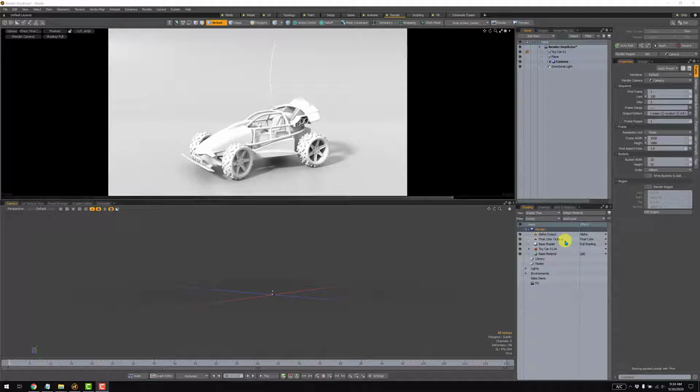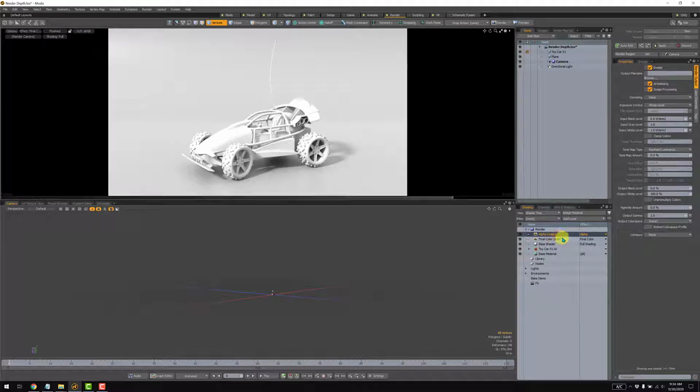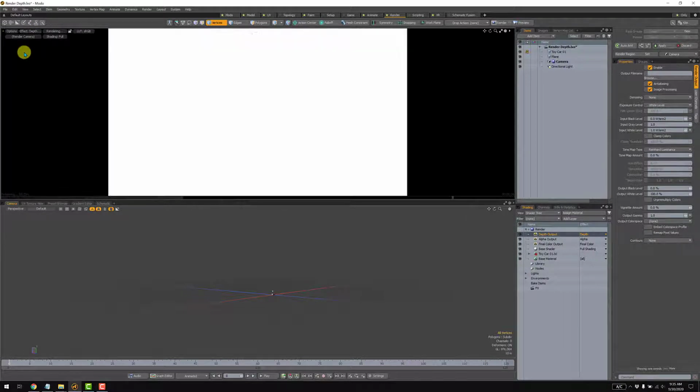The z-depth or the depth output is just another render output. So again, we have our final color and our alpha, they're always there. I'm just going to go to add layer, go down to render outputs, go to basic and choose depth. As soon as you add this, nothing really changes over here yet. So let's go up here to this effect. It's currently set to final color, the default. I'm just going to change it to depth.